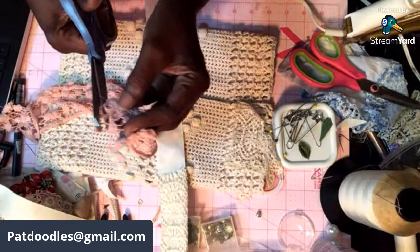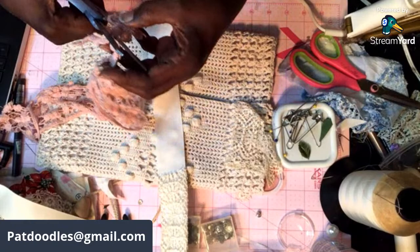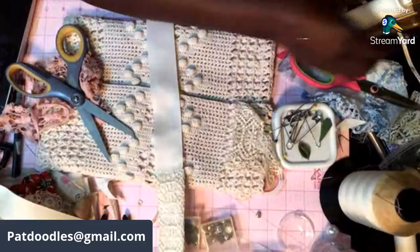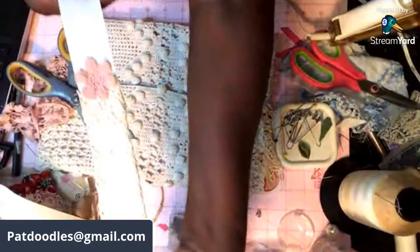And I mean, you could keep going days and days adding. If I was not doing this live now, I would be going to change this around 50 times. Okay, so that's that. And I'm going to glue that one right on there. See how nice that looks? And then on this half here, I could either leave it plain or I could do something else to it.